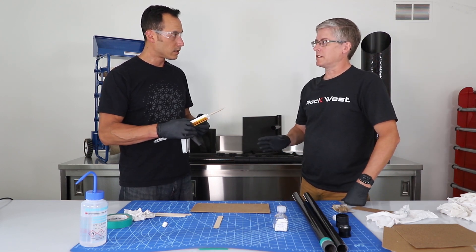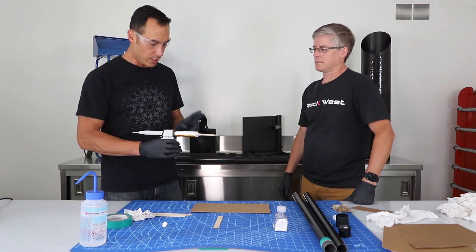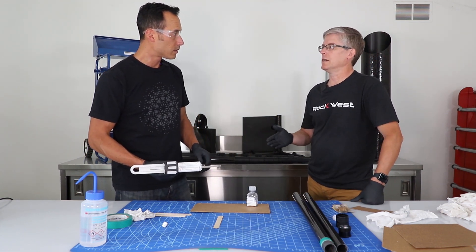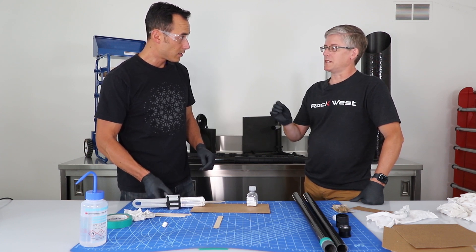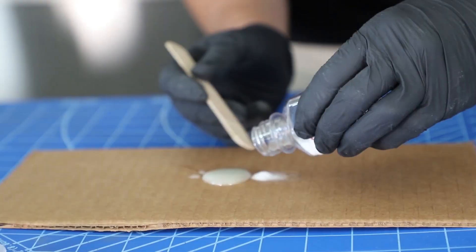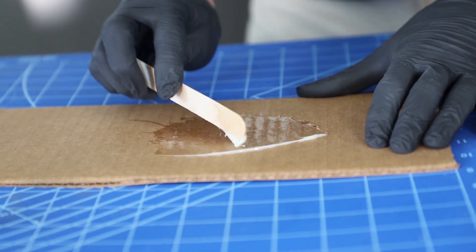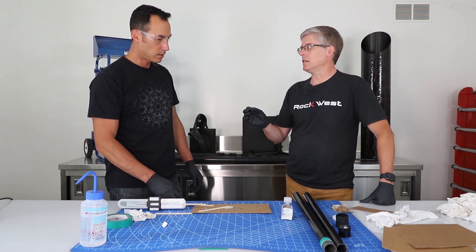Crack off the tip with a little twist. A mixing tip isn't absolutely necessary but it's the best way to get efficient mixing without introducing air. Dispense the resin onto the table. For glass beads, you're supposed to add two to three percent by weight, but since we're mixing so little resin today we'll just mix to feel — you don't want a paste, but you still want to be able to see and feel the beads. Fold and mix them together. Once it's mixed, you have about two hours to work with it; it takes 24 hours to fully cure but starts getting tacky after about two to two and a half hours.